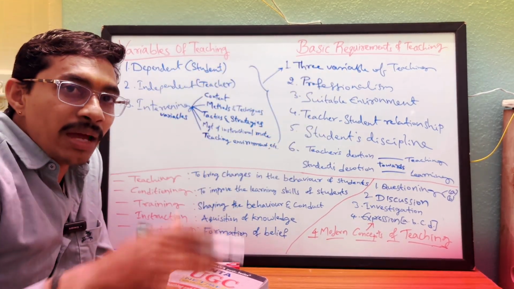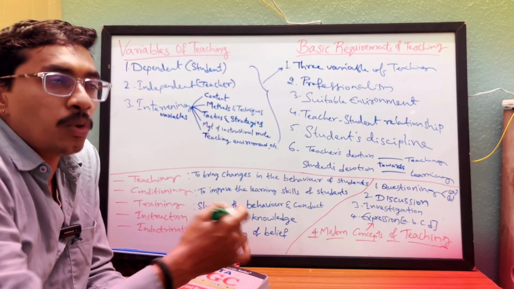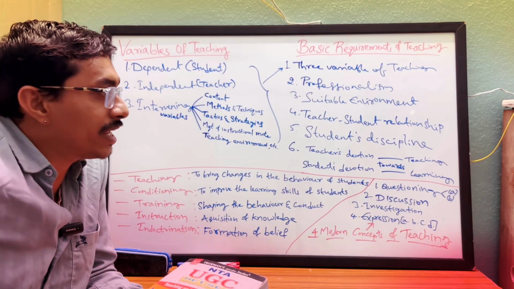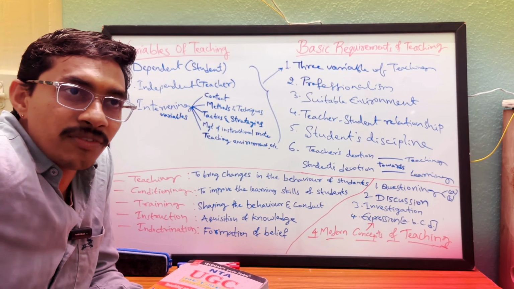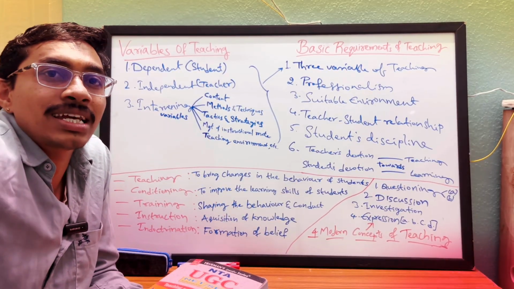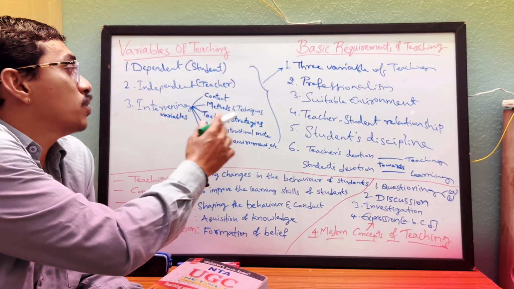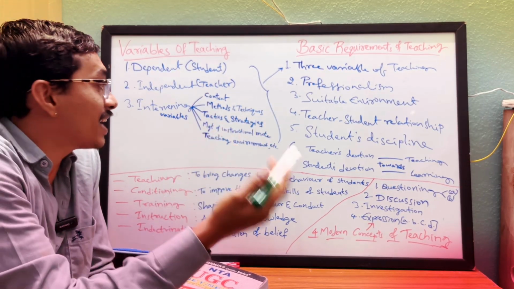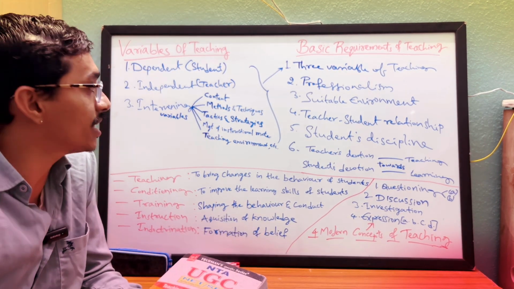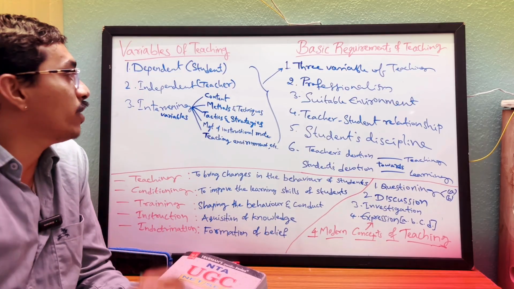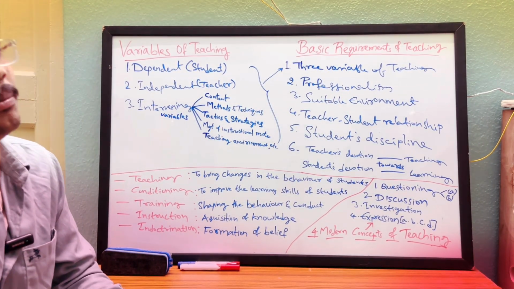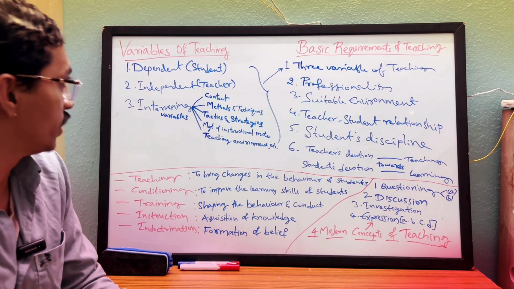And methods, the way I am teaching, the techniques I am using, here the board or pen. All these aids to teaching, that means whatever help we are taking in the form of various materials or content, are called intervening variables. The methods used for teaching, the techniques, tactics, strategies, management of instructional material, teaching environment, etc. All this comes under intervening variables. So always remember, the student is the dependent variable and the teacher is the independent variable, and there are intervening variables.